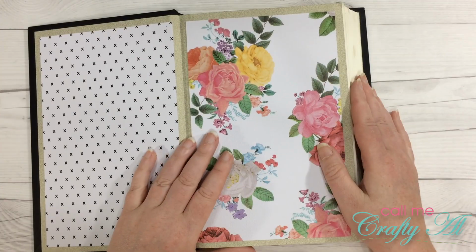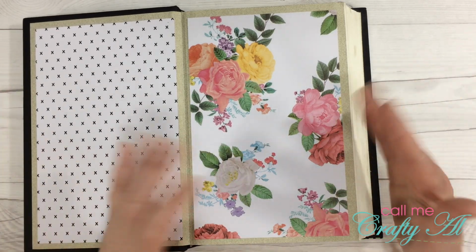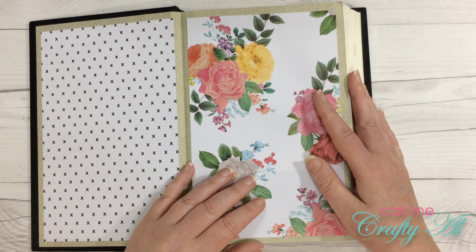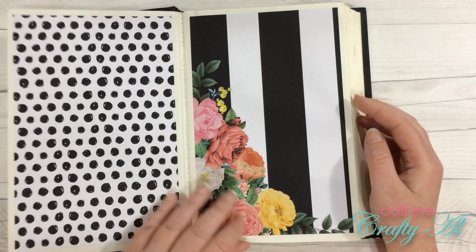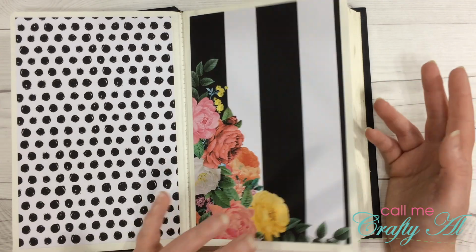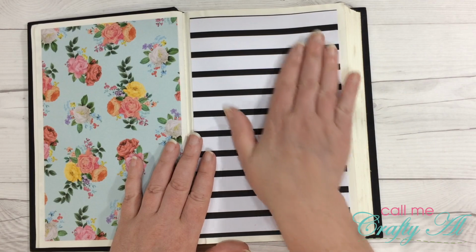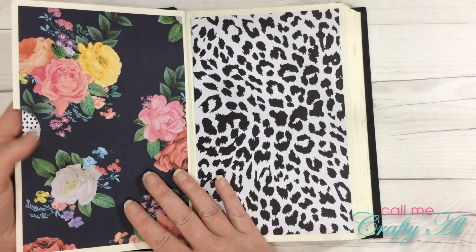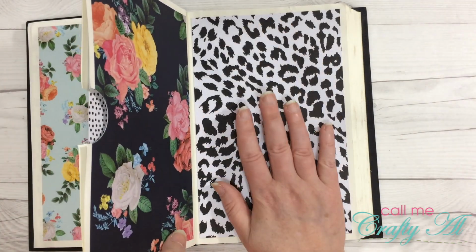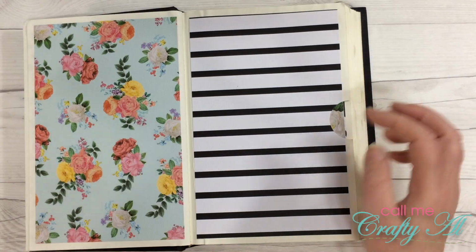Like I told one of my viewers the other day who said she didn't know where to start or how to start, I said you just have to go for it. So I'm going to try to take my own advice and just go for it. And that's even hard for me to follow. Right now I'm going to work on just decorating the pockets. And then later I'll add the journaling spots to the non-pocket pages.